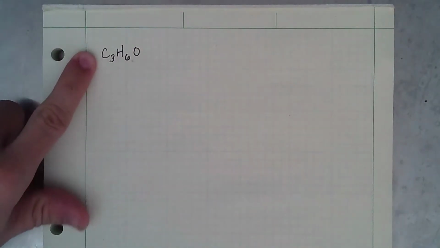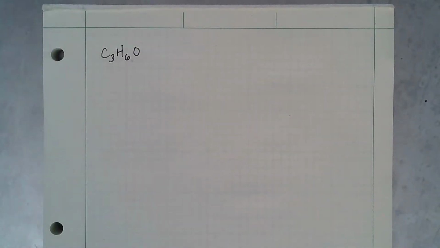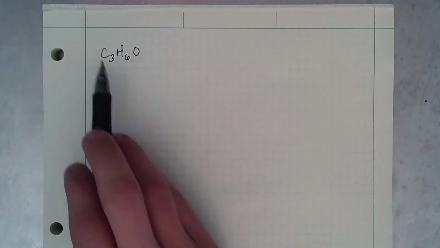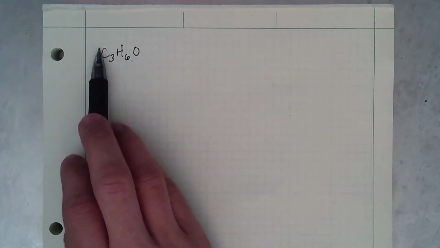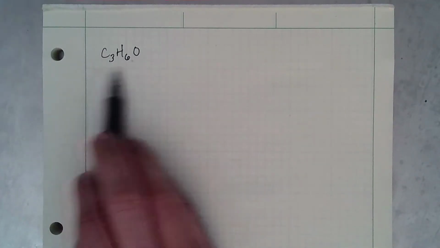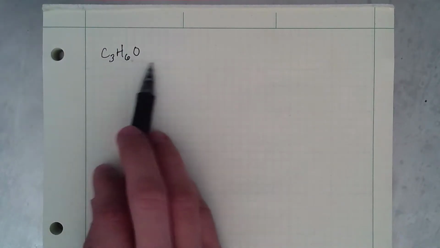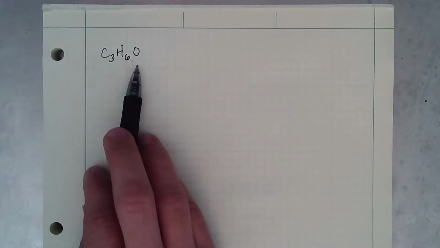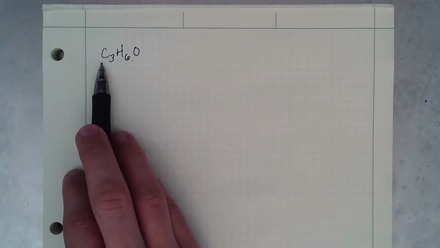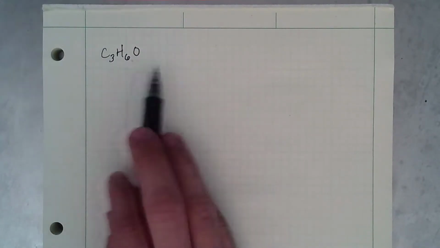Now if you recall from the notes video, we are going to assume that we have 1 mole of this substance, 1 mole of acetone. If we have 1 mole of this substance, we need to figure out the overall mass of 1 mole. Then we need to say, okay, in 1 mole of this substance, how much does the carbon weigh? Compare that to the overall mass, and that'll be our percentage.